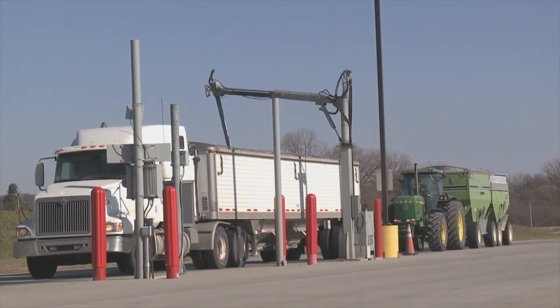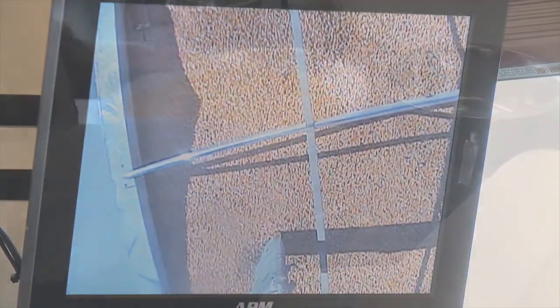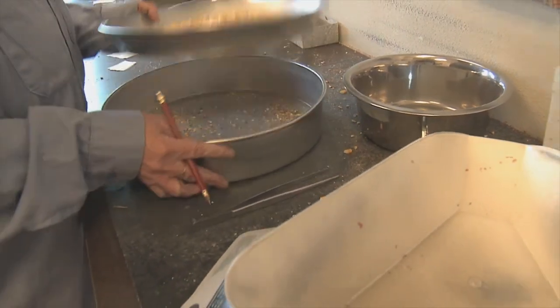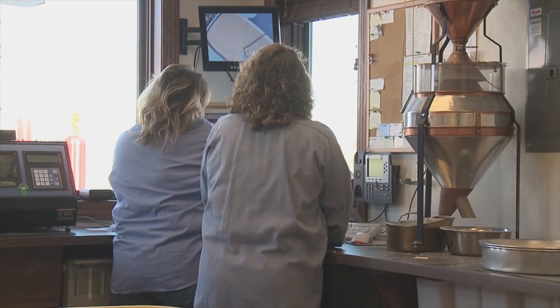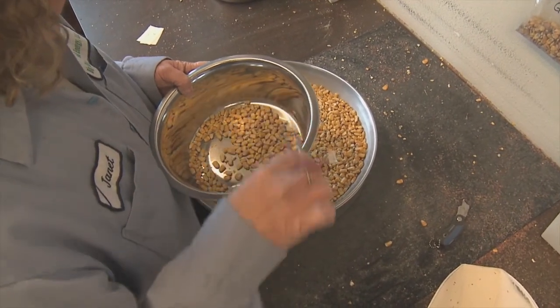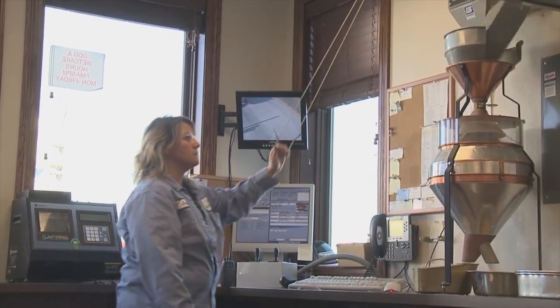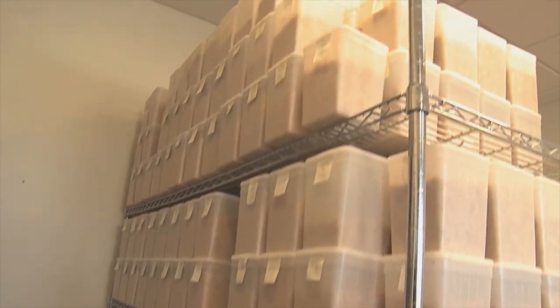A probe is inserted into more than one location of every load that enters the facility. Samples are tested for mycotoxins and foreign materials. Thorough testing, documentation, and communication helps assure buyers that mycotoxin levels in the DDGS they purchase will not exceed the established levels for that area. The samples will also be catalogued as part of the quality assurance process.